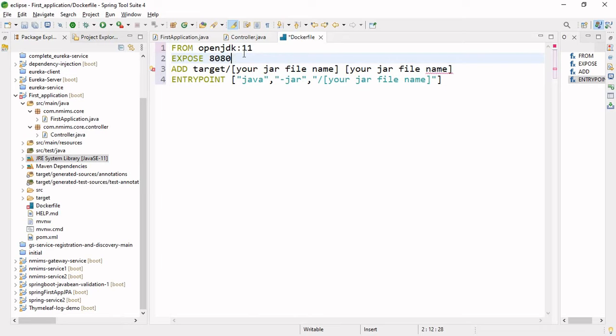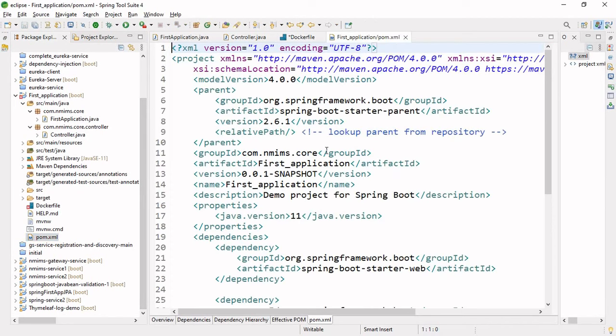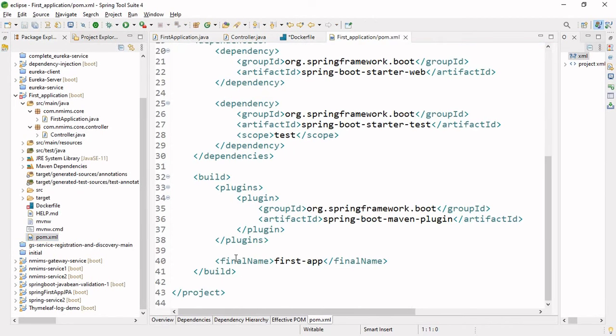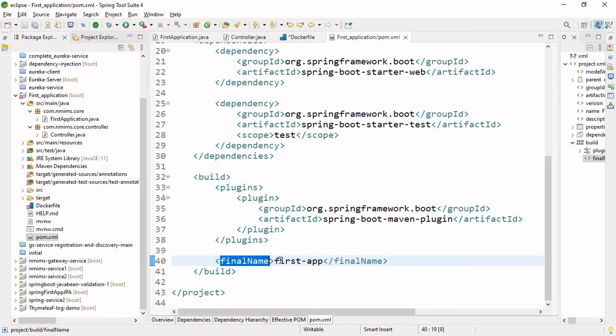If you want to change it, you can change it in the pom.xml. Here you have to provide the jar file name, and you can find it in pom.xml, inside the finalName tag.